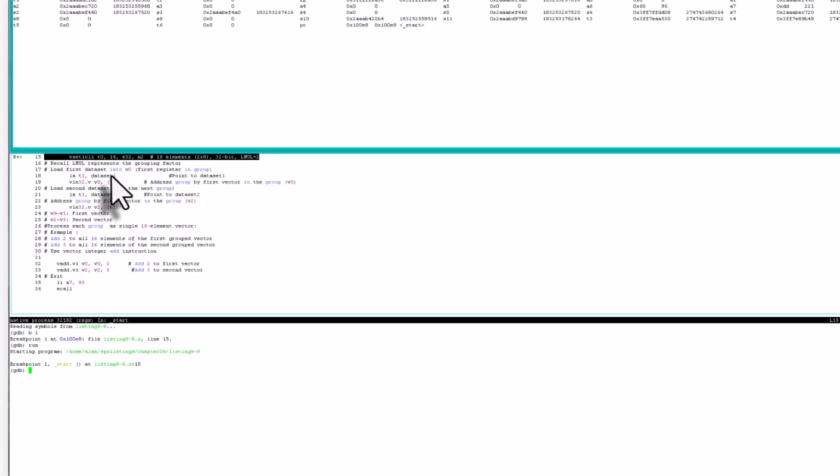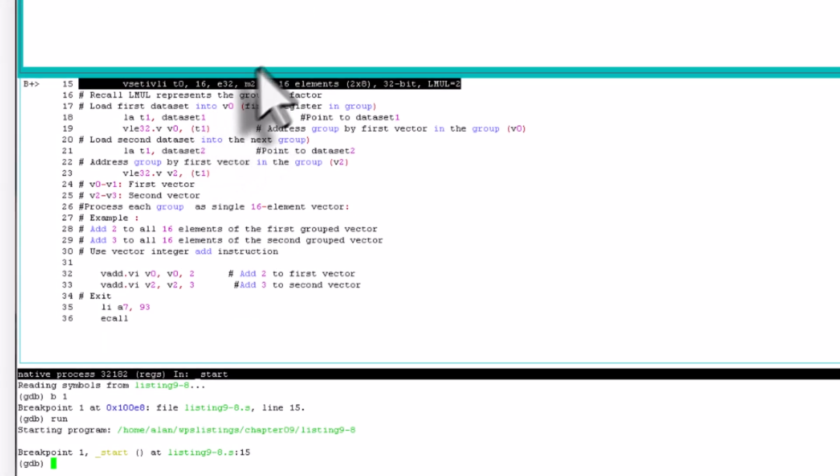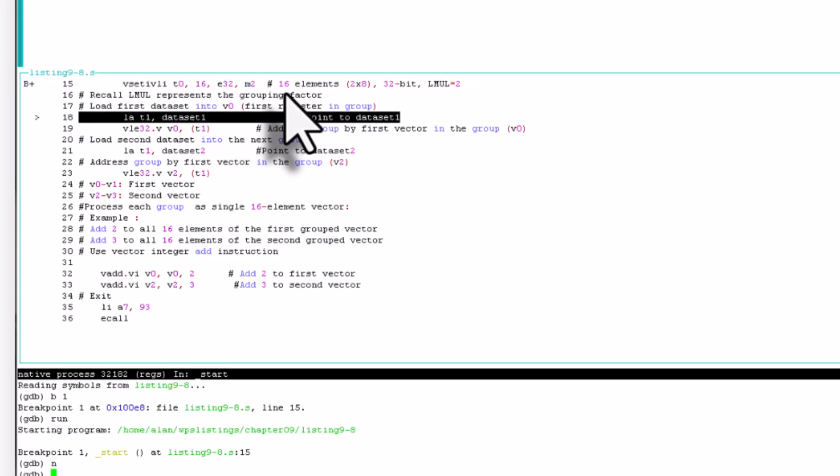In our configuration instruction this time, we're going to load 16 elements, but they are going to have an element size of 32 bits each. And the reason we can do this is because we're going to group them into 2. So we really only have 8 elements for each register, but because they are grouped as 2, we're going to treat them as 1. And this allows us to use 16 elements spanning the 2 registers together.